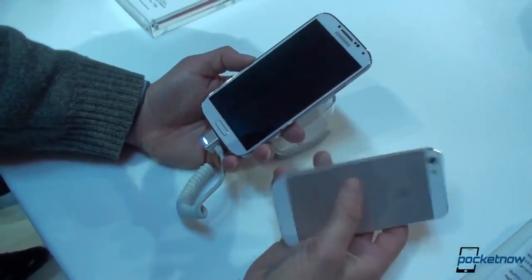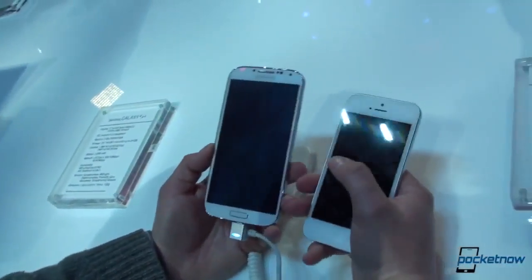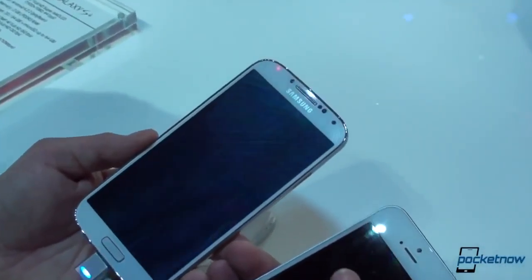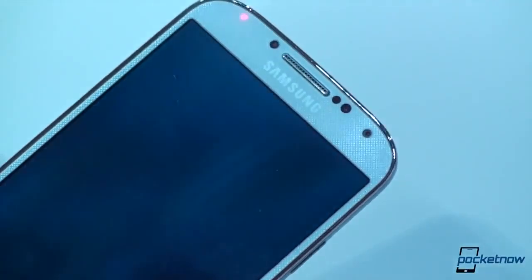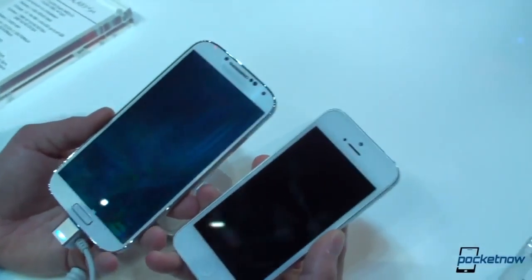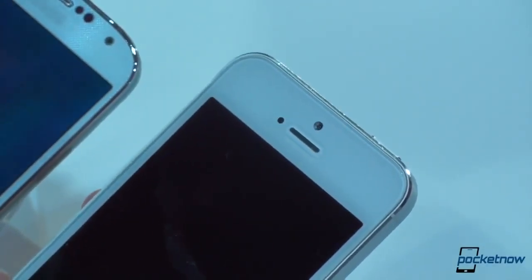Apple's still going with the high-quality approach — metal, glass, and chamfered edges. Samsung's not shying away from beauty either. The polished edge around the perimeter of the screen looks a lot like what came on the Galaxy S3, but this time it's more pronounced and catches the light. If you move it in the light, you can really see how it looks very attractive — kind of like tilting the iPhone 5 in the light, if you can ignore all the bangs and dents and dings.